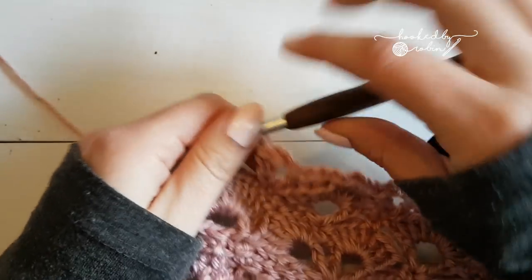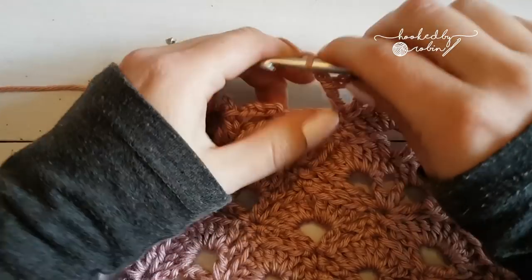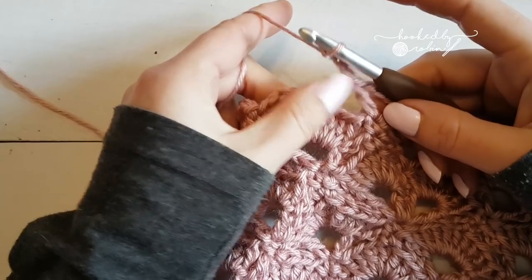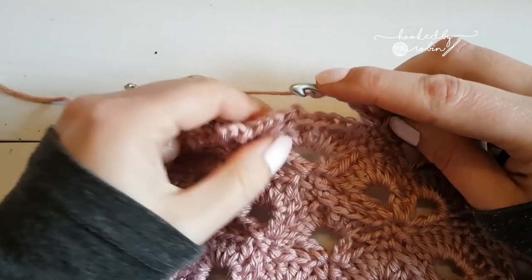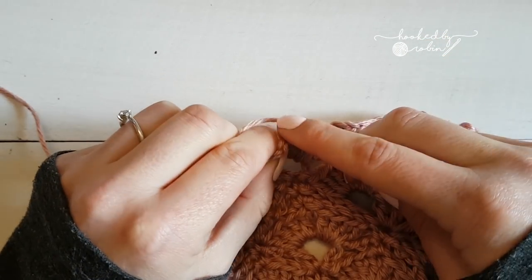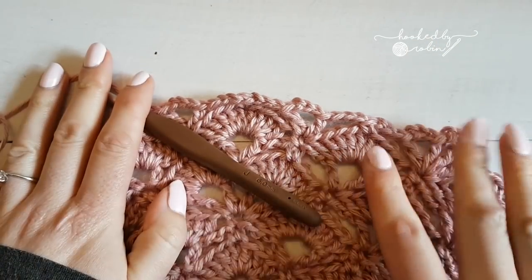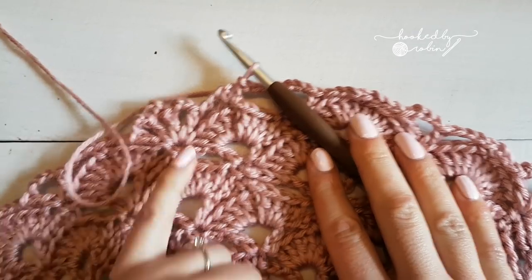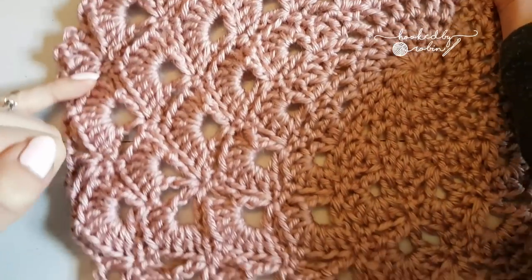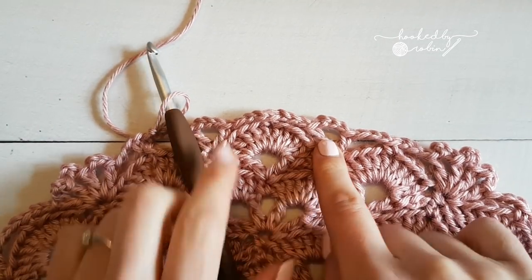So at the end of your round, my blanket's getting quite big now, quite hard to manhandle in my squeaky seat. You're going to substitute that last single crochet for a slip stitch to the first single crochet of the row. So you should have all the way around, increase, V-stitch, V-stitch, increase, V-stitch, V-stitch, all the way around, ending with two V-stitches.